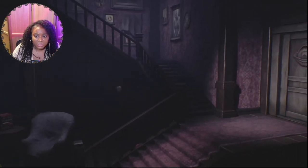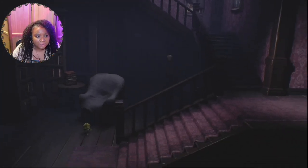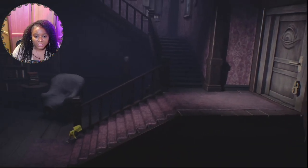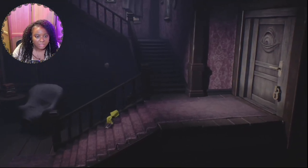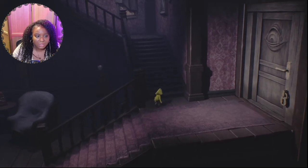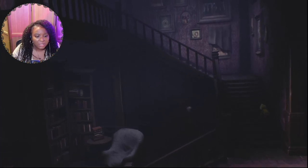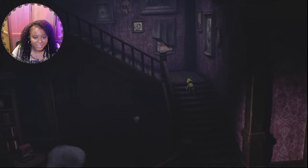Okay, so what's the plan in here? Oh boy, we need a key. Well, we already know we probably gotta go upstairs. Oh shoot. Let me see. Do I have any other options? If this isn't the way, the bookcase might work, but let's just see where this takes us.